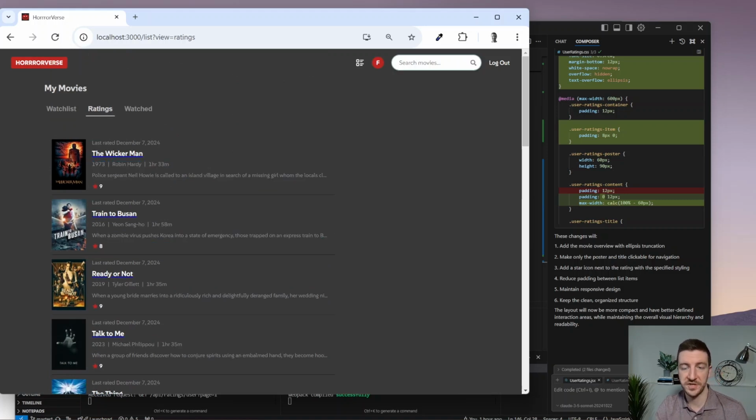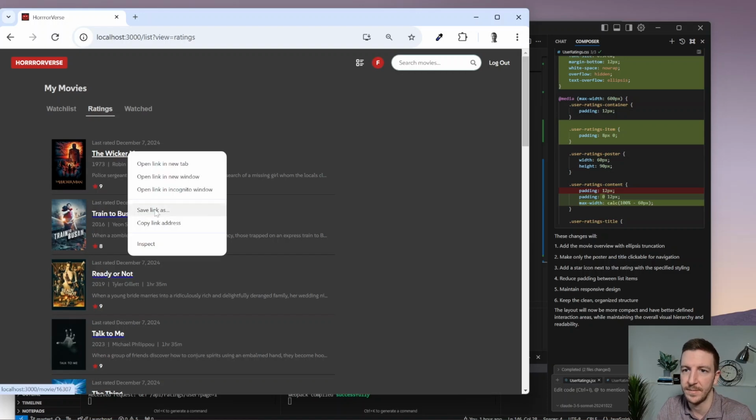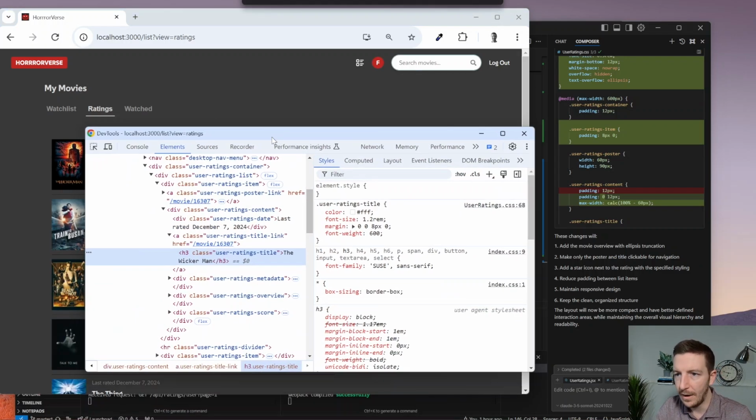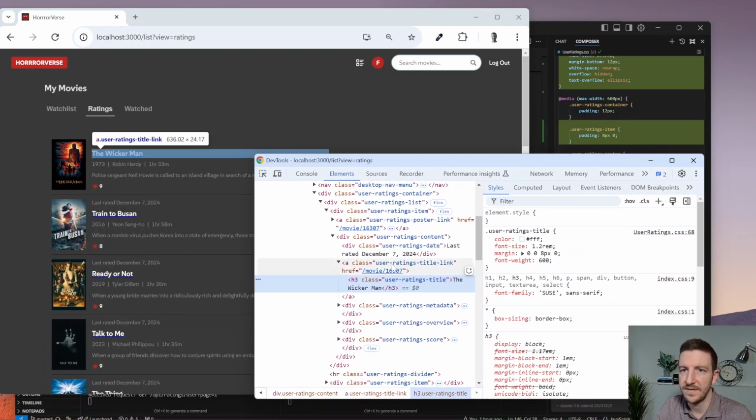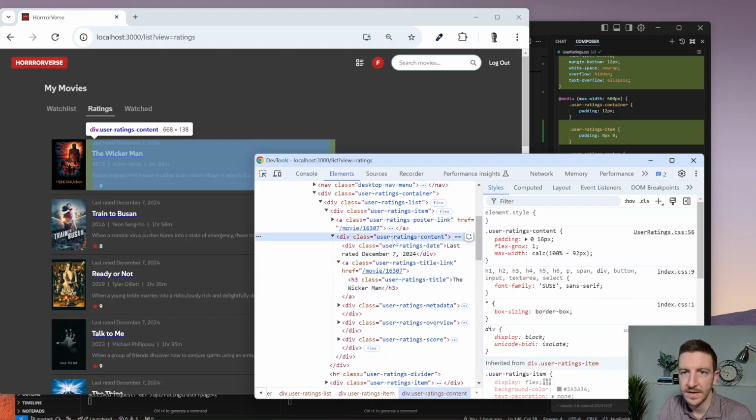So the last couple changes we'll make in this episode, because we're running a little long, we're going to fix this here and adjust that by hand because that is going to be a lot easier. So how I'm looking at this is we have this container, and you can see that the content is in this user ratings content container. It's got some padding. Padding is fine.